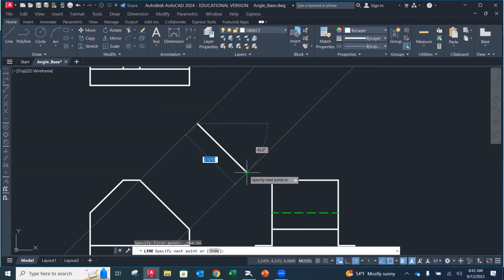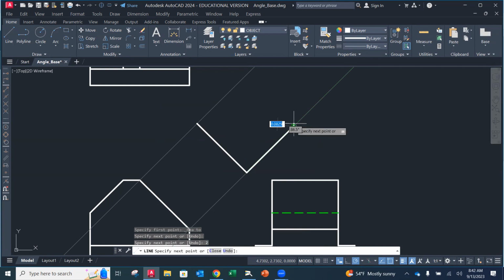Then I want it to be perpendicular to that construction line. So I'm going to leave perpendicular in there. Okay. And now this one, since I've got my polar tracking on, it's going to stay along that 45-degree angle and on my construction line. And this distance, I do know from my drawing, it's a value of 2, right? 2 inches. Then I'm going to go back this way. It's going to be perpendicular. And then because it's a continuous line, I can do C for close.